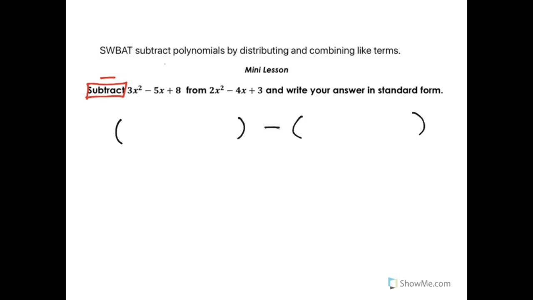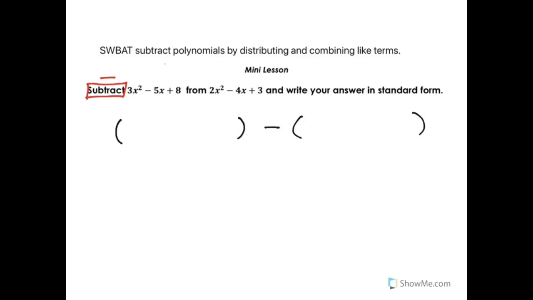But when we are subtracting, order is going to be very, very important. If I subtract the same two numbers in two different orders, they're going to give me two different answers. So in the example that I used before, if I do something like 8 minus 3, for example, that's going to be a positive 5. But if I do 3 minus 8, that's going to give me a negative 5. So subtraction, you have to be very careful with how you set up your polynomials.